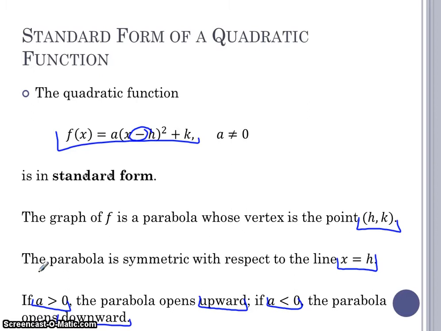What if it's 0? Okay, well it says here that we can't have a be 0. Why not? What would happen if our a was 0? Because then you just get k. Right, that whole a times the parenthesis would be 0. What would our equation actually turn into then? A line. Right, what kind of line? Horizontal. Very nice, a horizontal line, because it would be y equals k, which would definitely just give us a horizontal line, not a quadratic. So yeah, our a is either going to have to be positive or have to be negative. It can't be 0 here.